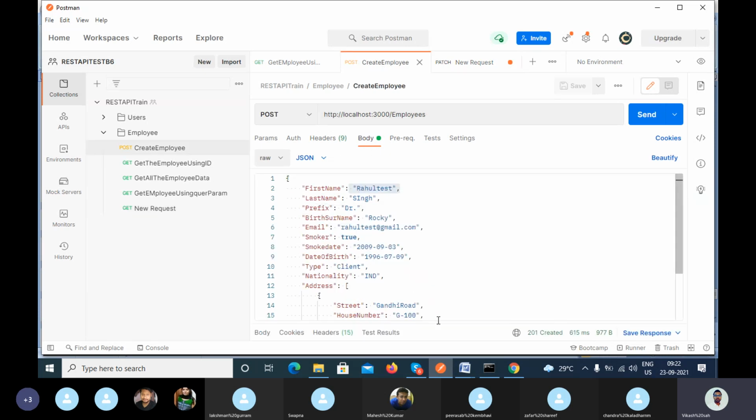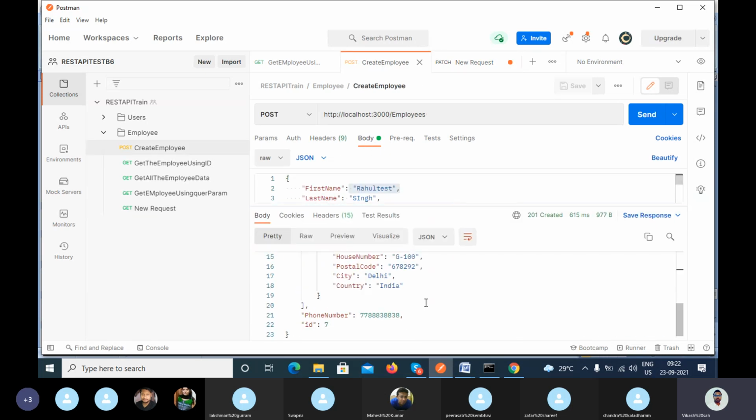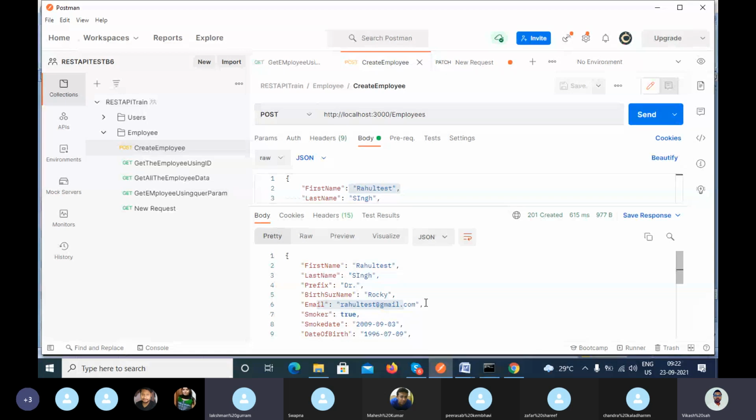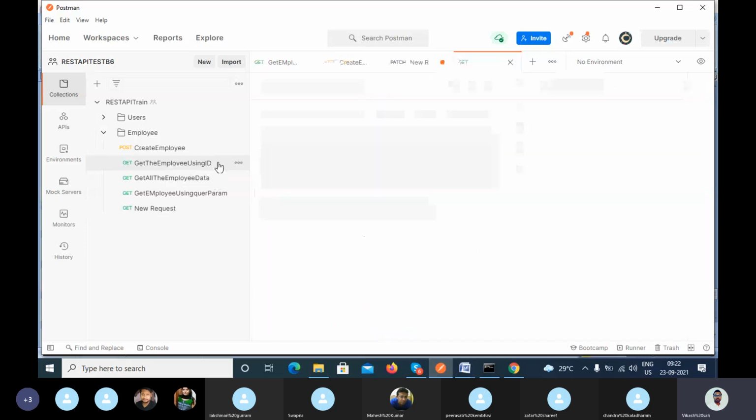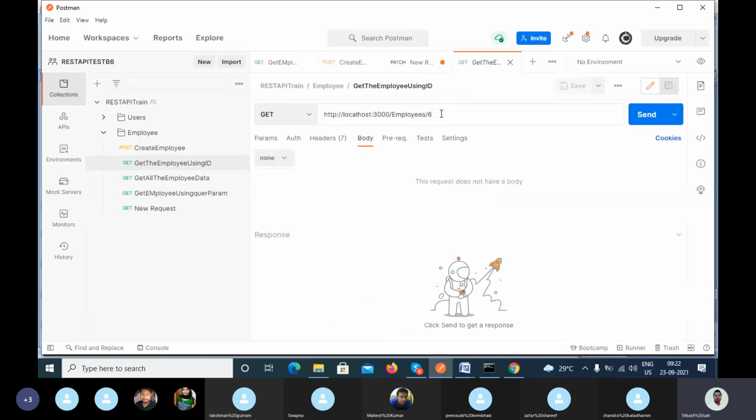What is the ID here? Let me check here. ID 7 only. If I'm using 7 here, first name, and Rahul, strange. Let me again call the get by ID and check it here.